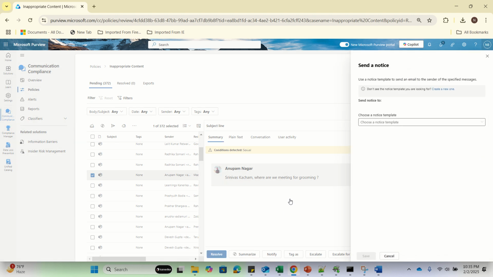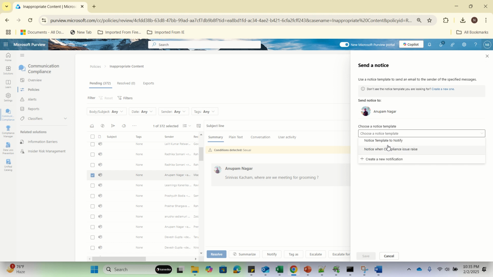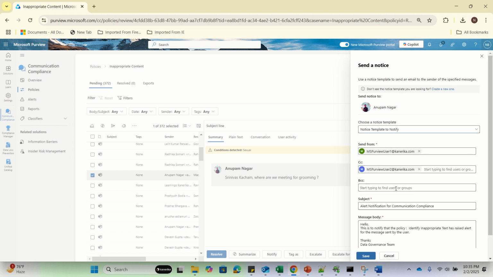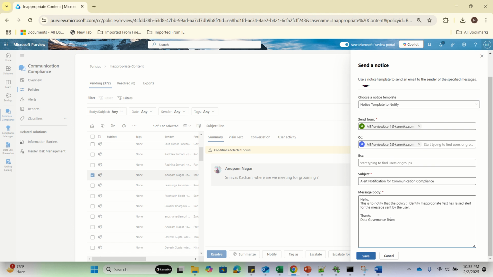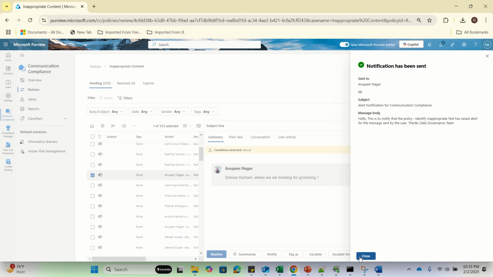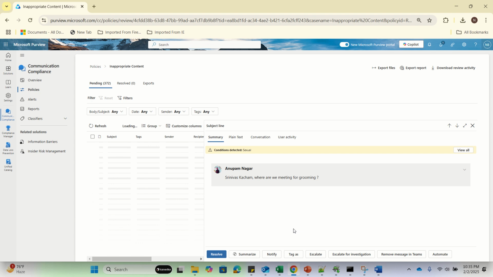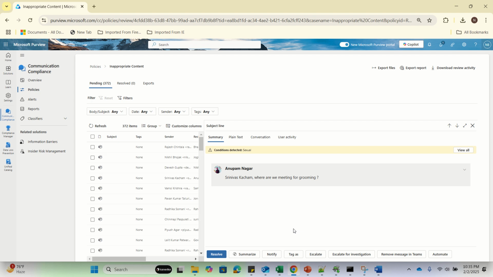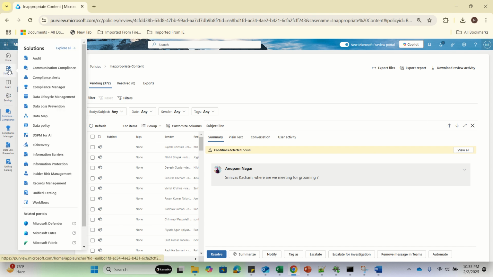Now select notify and select the template. And now you have the template which got added here. You can save it and you can close it. So this is how the template is added to communication compliance.